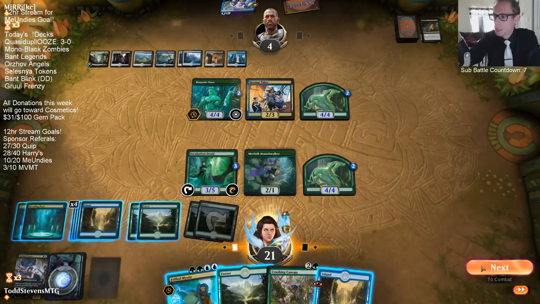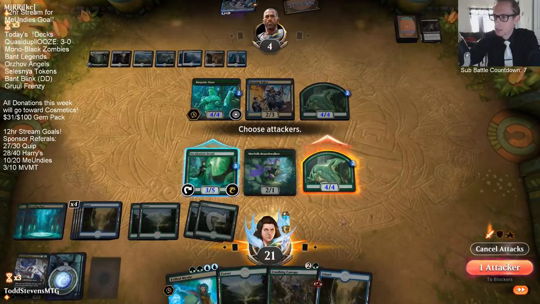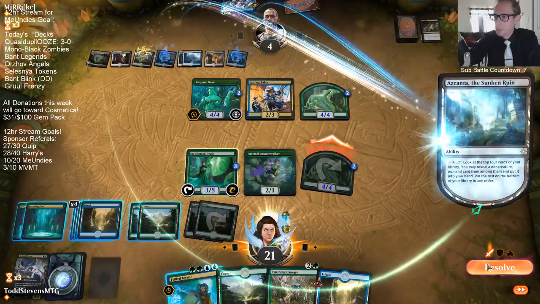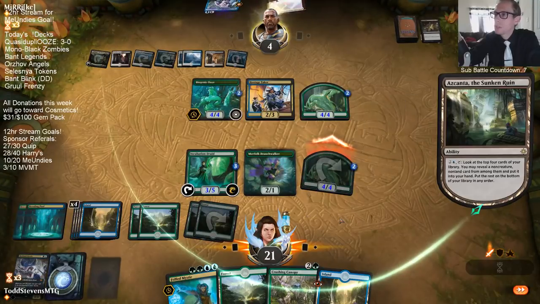I mean, I guess I'm supposed to be attacking with this 4-4. I guess I could attack with it last turn. Either way, we're just trading with their ooze token. I should have just attacked with this last turn, I guess. It doesn't get better for us than trading with their ooze token.